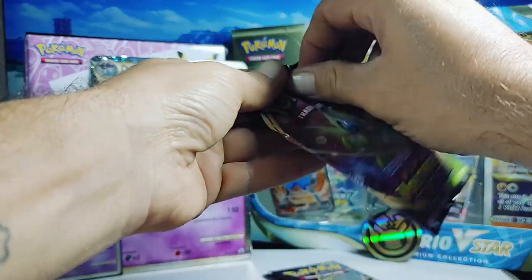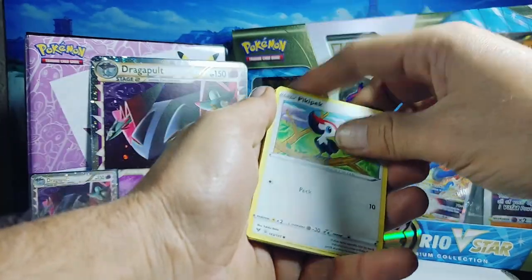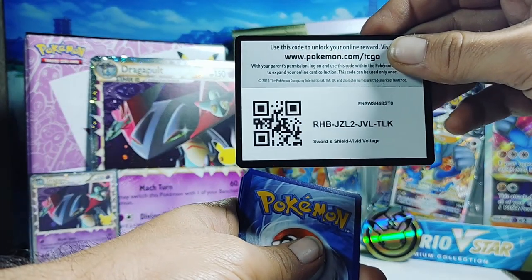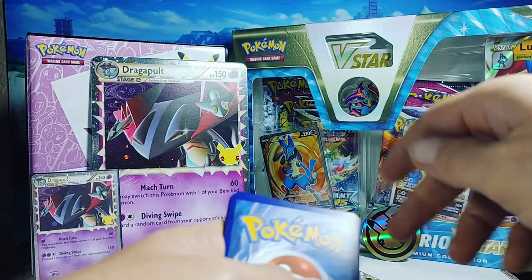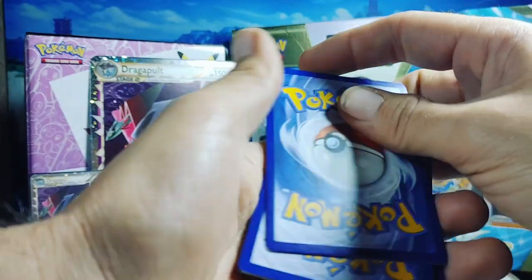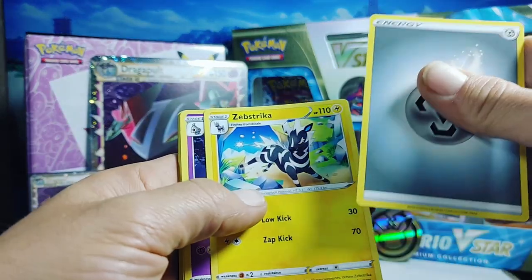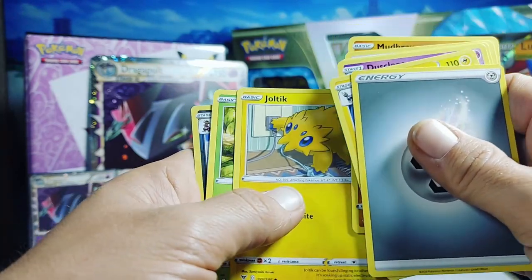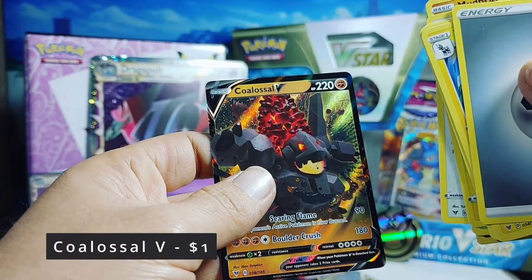And wouldn't it be crazy if we got something else? Another giant rainbow Pikachu. I don't think it'll happen, but that is the right color code card. There's the code card. 1, 2, 3, 4 to the front. Wouldn't it be something to pull another rainbow Pikachu? Zebstrika, Dusclops, Pikipek, Mudbray, Joltik, Weedle. We've got the Crocodile and Colossal V.